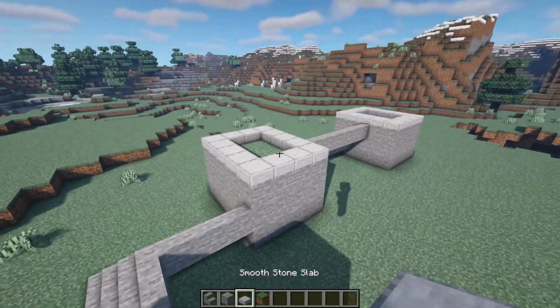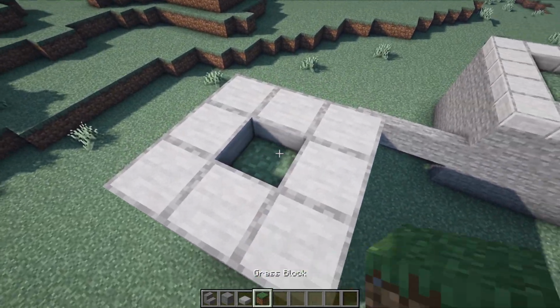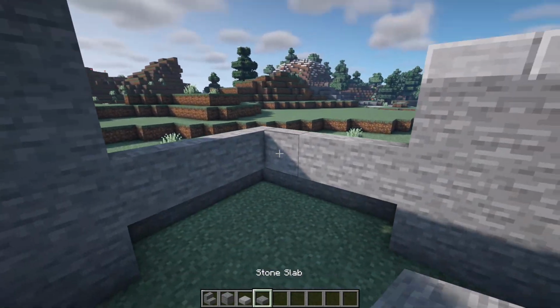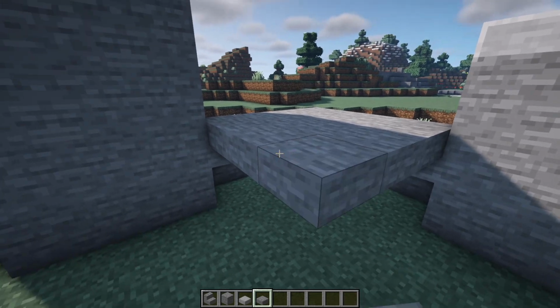And then very simply, like we've done over here, circle it with smooth stone slabs and place a grass block in the middle to make a flower bed. Next up, we're going to grab some full stone blocks or just stone slabs if you want to save on some resources, and then make a 3x3 right here.